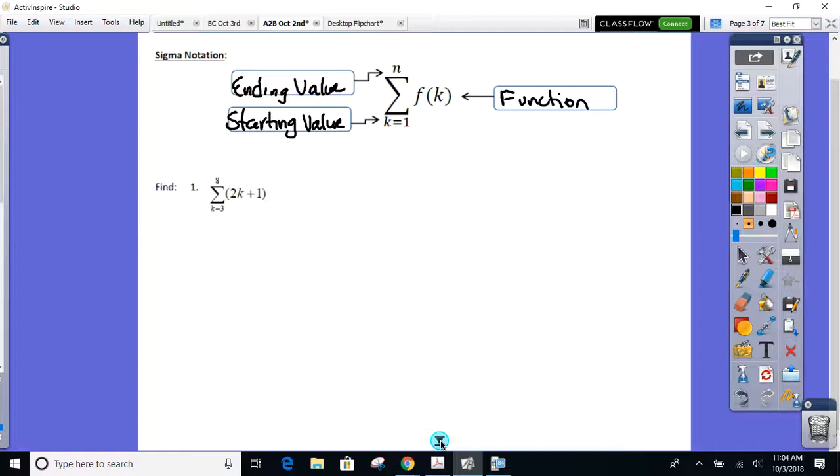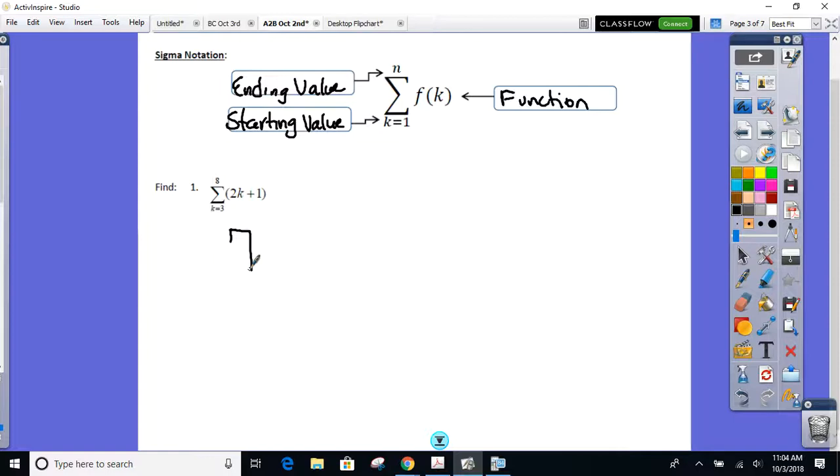Everyone all right? What's my ending value on top? 8. So here's what we're going to do. We started by plugging in 3, and we're going to plug in all the numbers between 3 and 8 and get out another number each time.